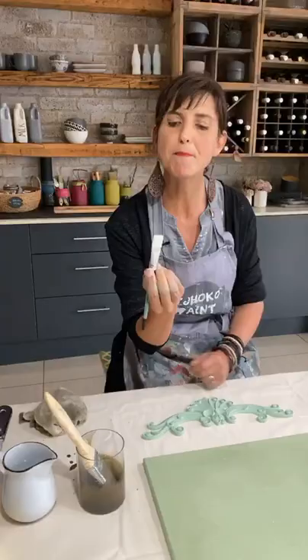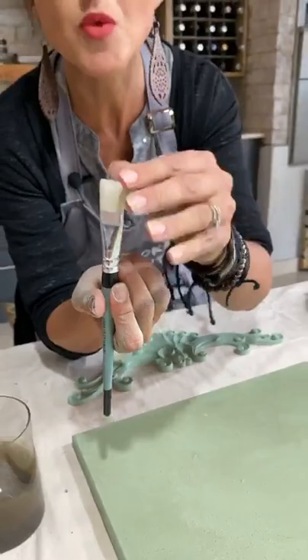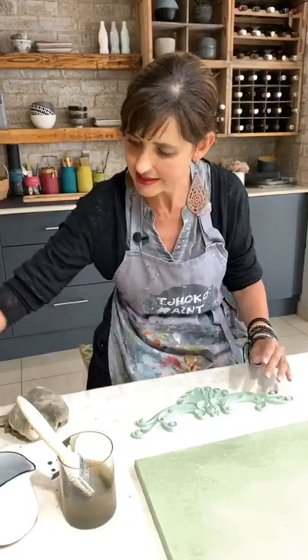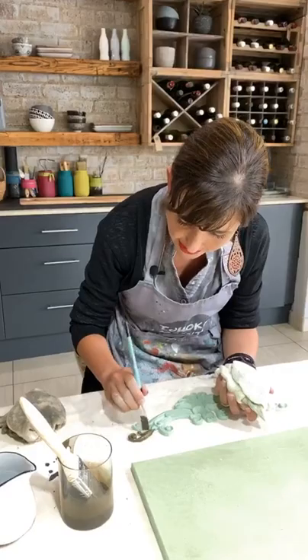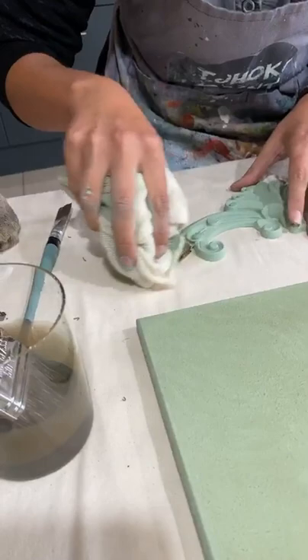If it's just your glaze and water mix, the best tool to use on embellishments is an artist brush. Always feel your brushes — the softer the bristles, the more even the distribution will be. An artist selects the best possible brushes because that defines the quality of the art piece. I've dipped my brush in my antique brown glaze and I have a damp cloth available. Working small areas at a time, I paint and then very lightly start wiping away.